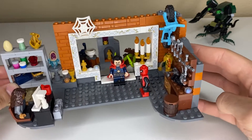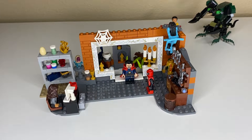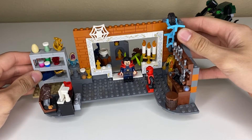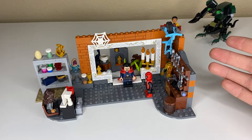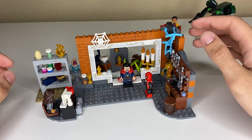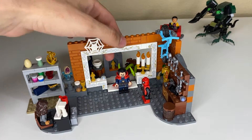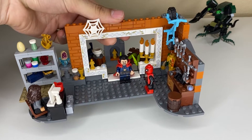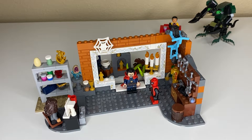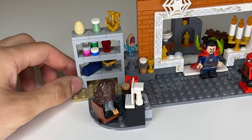Past the couch, we can go over the workshop — you'll notice I'm just carrying this as one assembly with hands only on the two sides. This set was absolutely amazing out of the box, but my main gripe with it was that it was very fragile when I tried to pick it up. I had to pick it up from the bottom and be very careful with the different assemblies, especially the couch one — that one fell off all the time. So one of the main things I wanted to change was to make it more structurally sound. I can now pick it up by this middle overhang and nothing falls off, not even the back section. I'm glad I accomplished that without taking away from any look of the workshop.